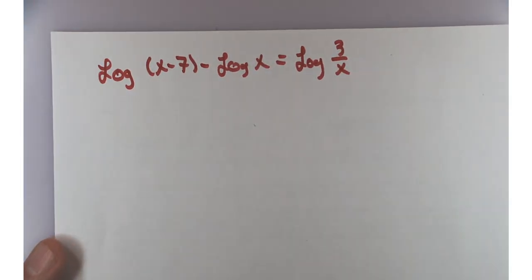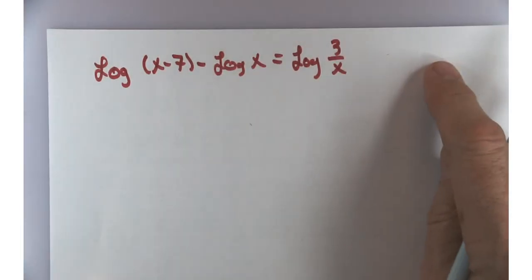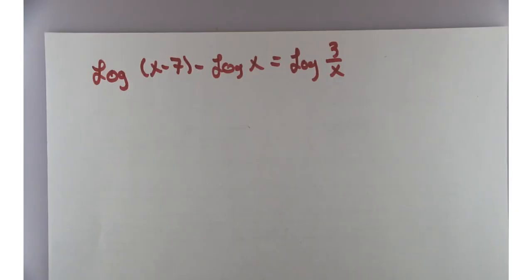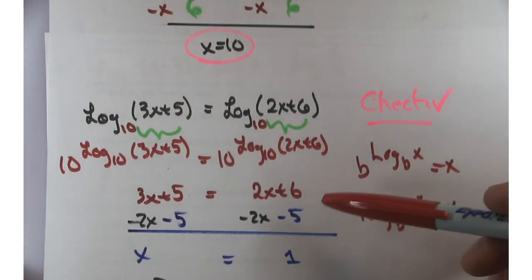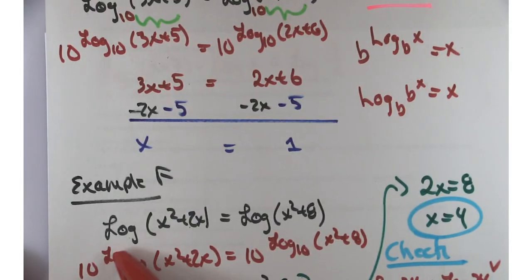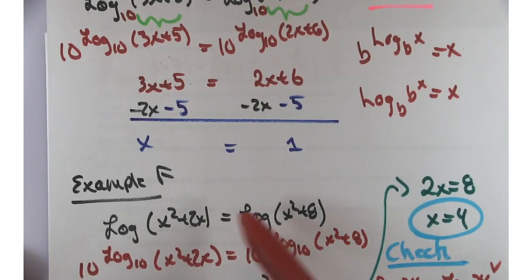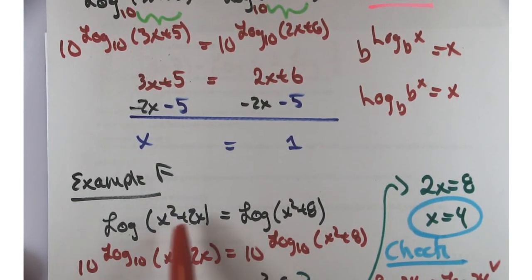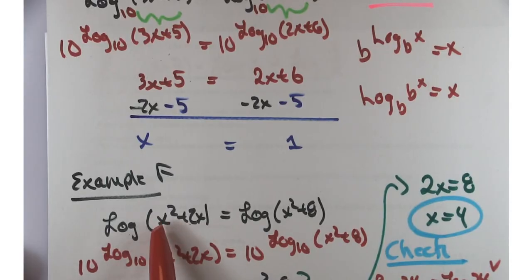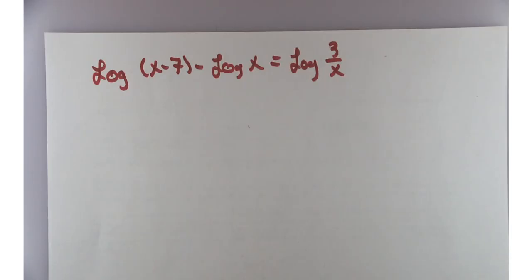Now here's something that happens all the time. People see logs on this and think, oh, I'll just cancel out all the logs. You just can't do that. It does not work this way. That's why I showed you in example F and the other examples from E that what's getting rid of the log is really raising both sides to that power. It's only going to work the way you want when you have a log of something equals a log of something else. Is that what I have here?